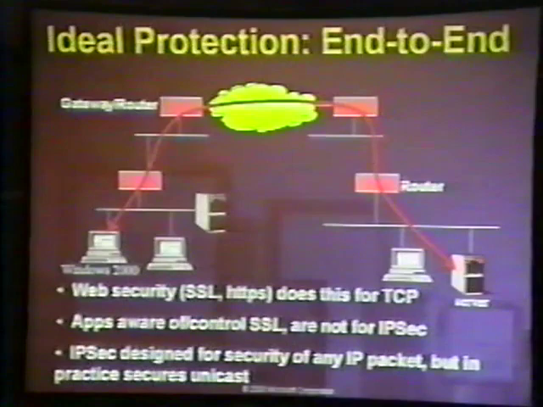In any case, the only other model that we kind of have to understand this is SSL, right? But SSL is controlled by the applications. The application does an SSL connect. It does one-way authentication, not bidirectional authentication. It's doing it only for that application connection. So think about SSL. Think that IPsec transport mode, or IPsec end-to-end, is like SSL, only you administratively define what you want to protect, and it's transparent to the app.